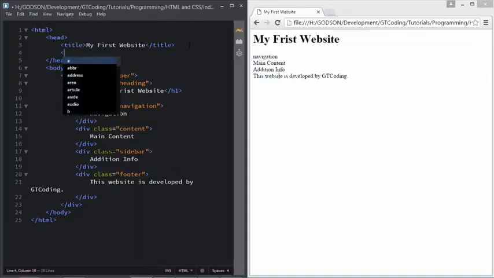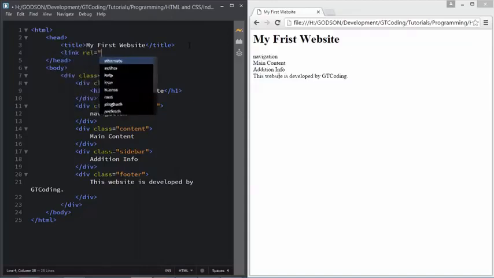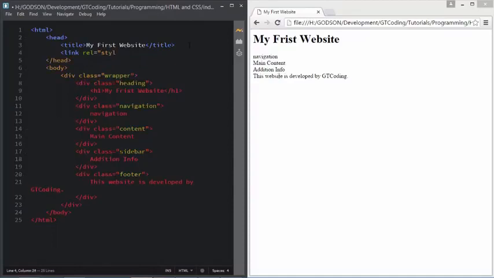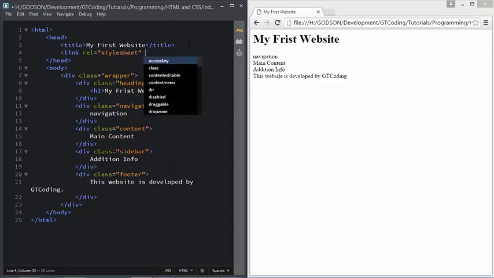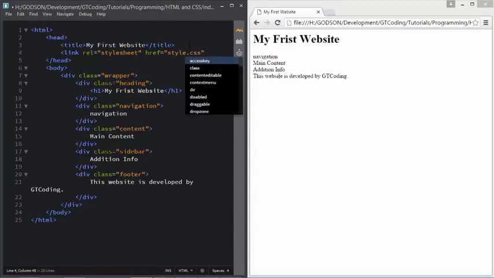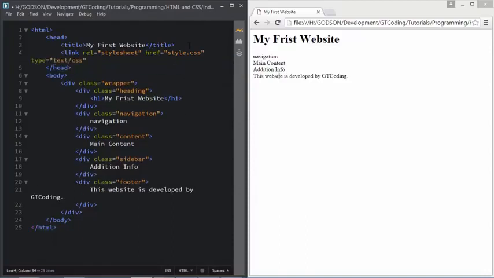For that we have to write link rel style sheet and href. This will contain the path of the CSS, and the type we will write text CSS. So now we have linked our CSS to this web page.